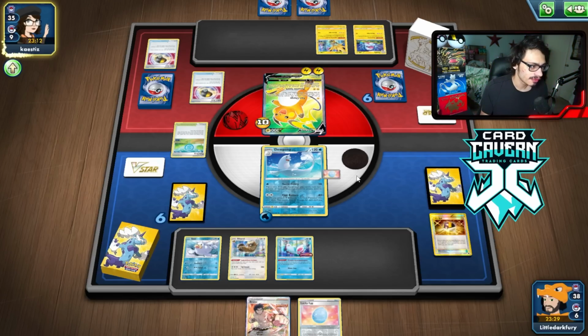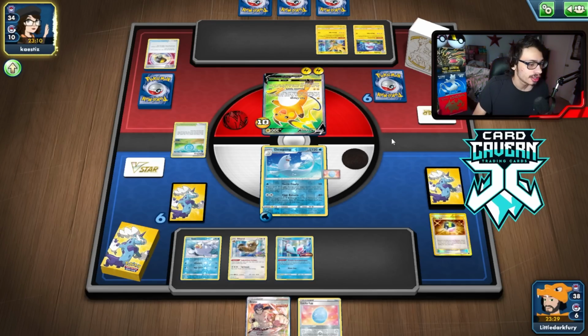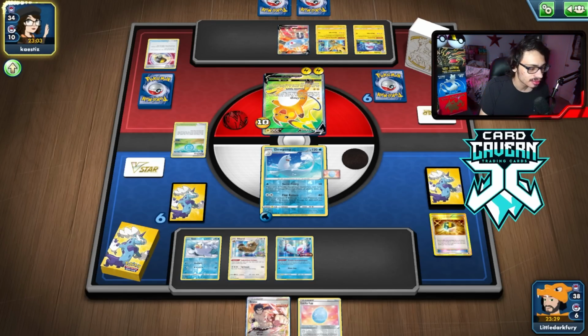What are they going to get off of the Ultra Ball, here is the question. Magnezone V-Star. Wasn't expecting to see that. Okay. Was not expecting that. Now we need Manaphy for that V-Star power.